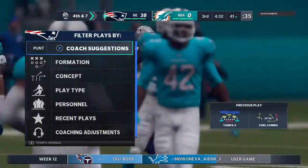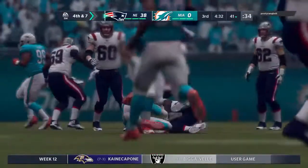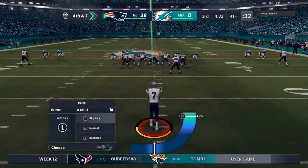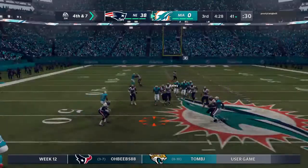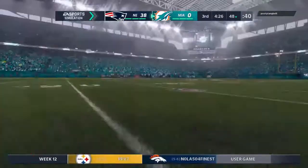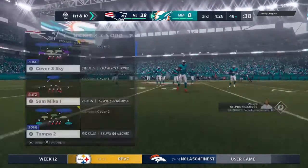And he's unable to haul it in, so it falls incomplete over the middle 3rd of the field, and that brings up 4th. The Patriots send out their punter as he'll punt it away for the 2nd time. Now a high kick, almost a pooch punt. And this will be down just on the other side of midfield. Take over 1st and 10 at their own 48-yard line.